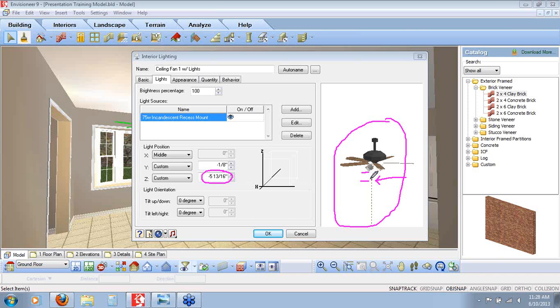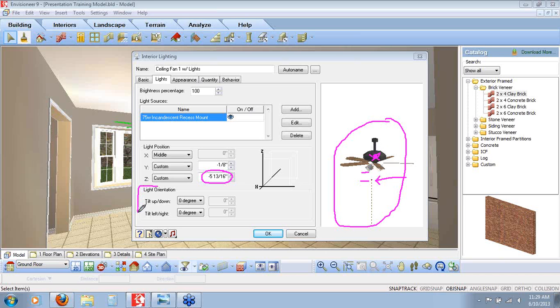The reason that we have a negative value set there and that the light is actually sitting lower than the actual fixture is that you don't want the light to be right inside the fixture, because if the light is right inside the fixture, it's going to try to cast out of the fixture, and it's going to be lost sitting inside that unit. It won't be able to cast outside of the unit itself. So you set it down lower so that it can actually cast out the light. You don't want it to be caught inside the lighting element itself.